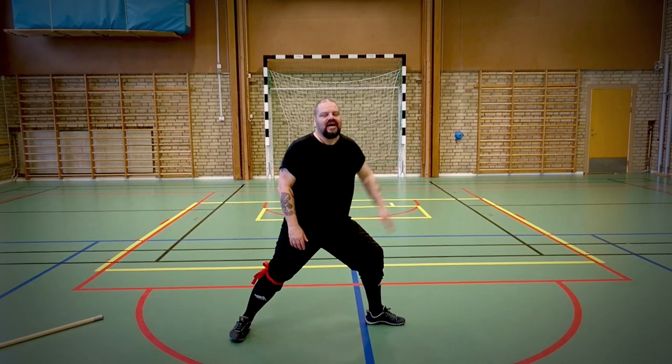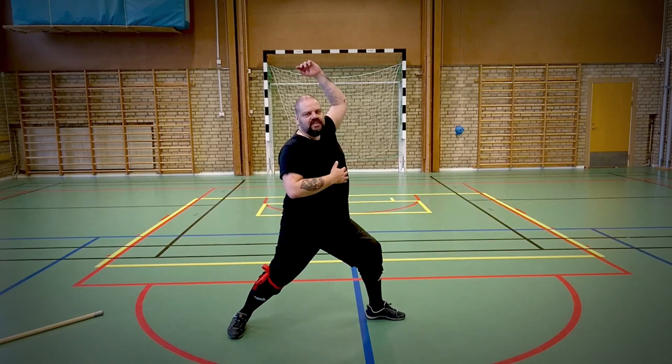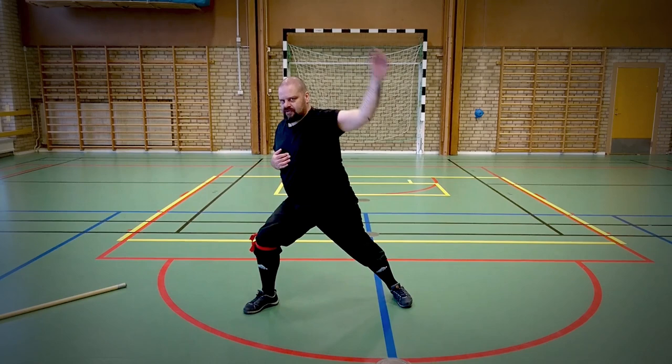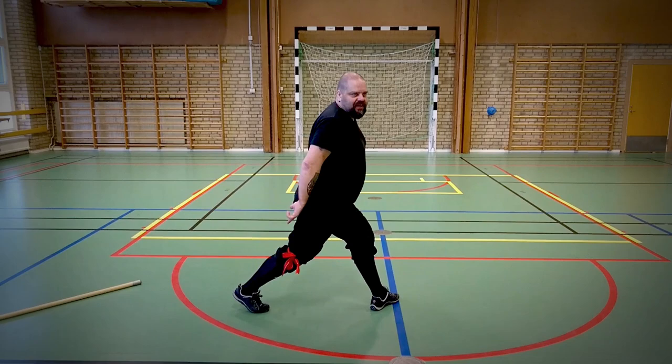So if I start from Oberhut, the high guard on the left side, I'm leaning slightly backwards. As I strike, I extend forward, and I shift my weight around. I look over my back at my opponent, over my left shoulder. My arm can actually rotate freely here, like this, in a circle. As I twist around, my leading foot is pointing at 10 o'clock, my rear heel is raised like this.